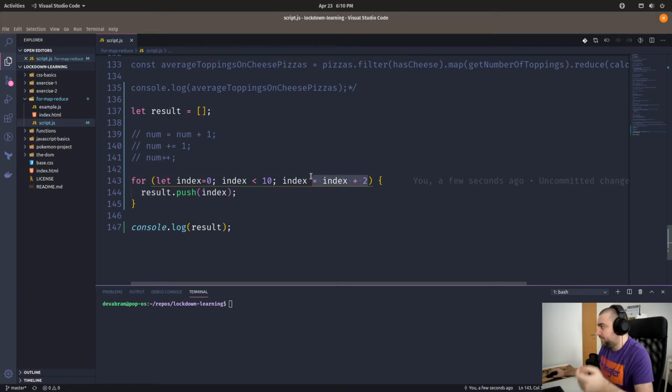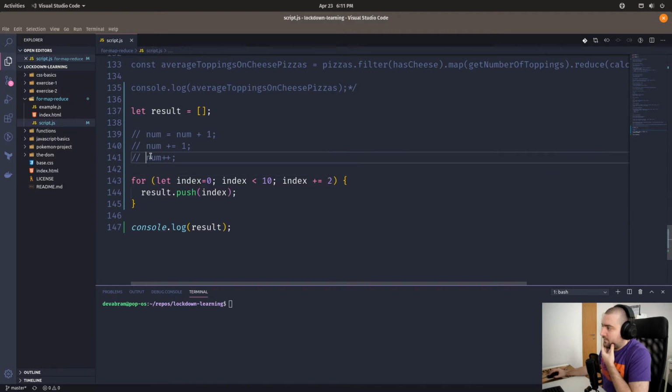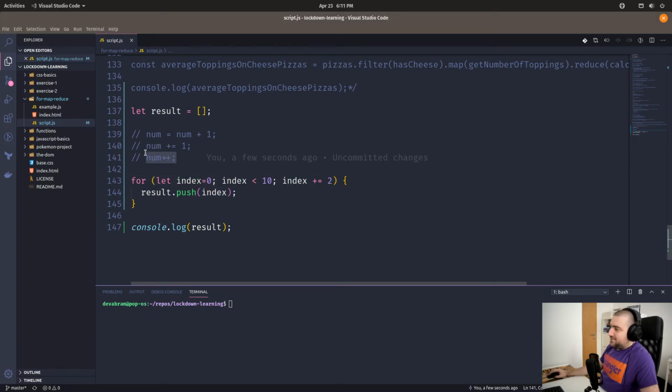What I prefer is writing like this. This one here is the shortest, but it also has a lot of different problems, and I don't want to go into them. So I really prefer this way of writing. Again there are restrictions in JavaScript, but this way is quite readable.